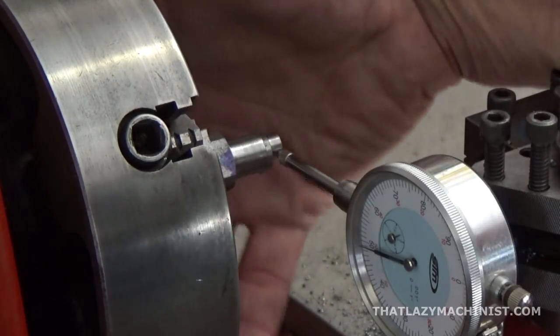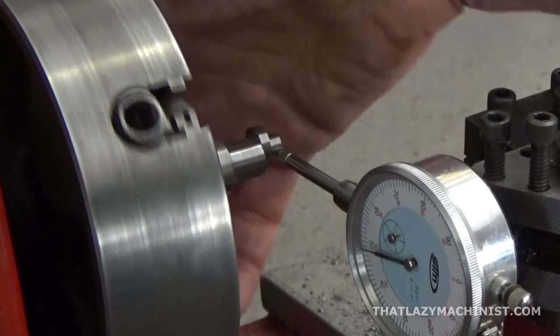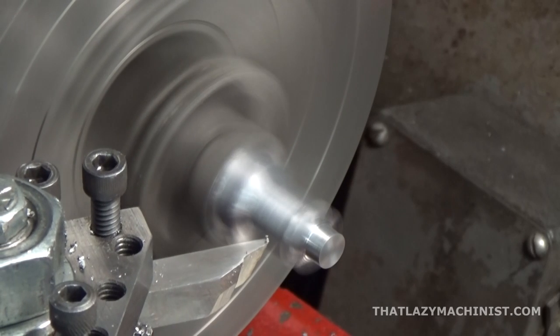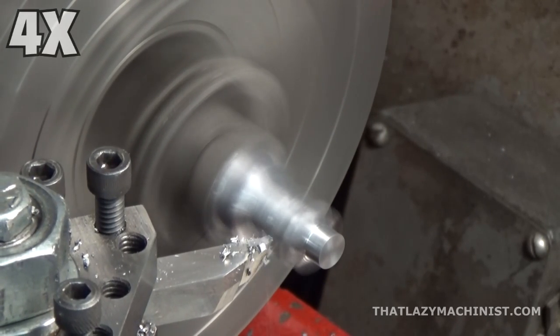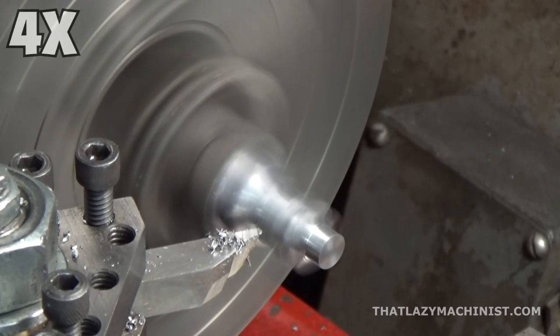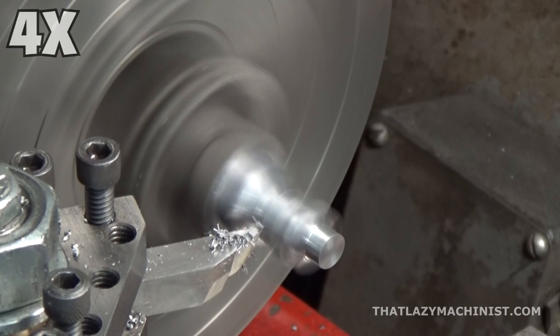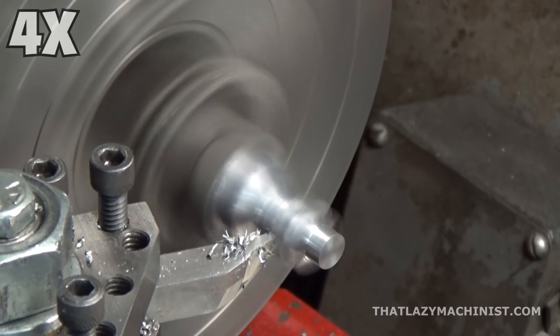Now I can center the part on the main lobe, the first lobe that I produced, the one that's concentric. It's concentric to itself right now, but I'll be producing a second one on the other end that's going to be concentric to it. So I'll have 2 concentric lobes and 2 offset lobes. Why? Why not?